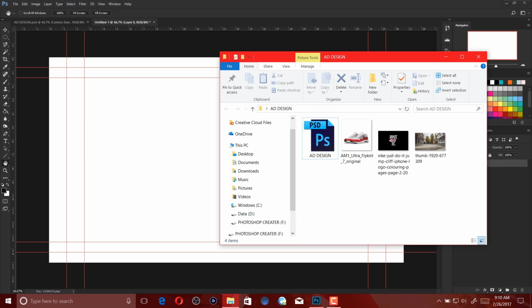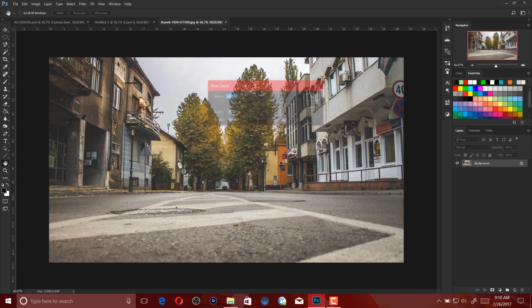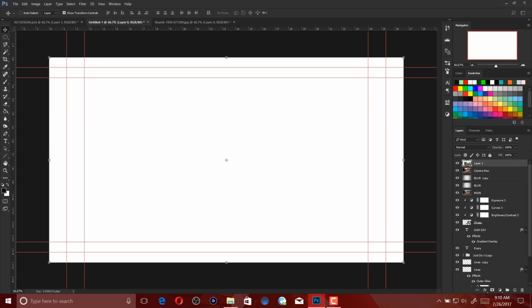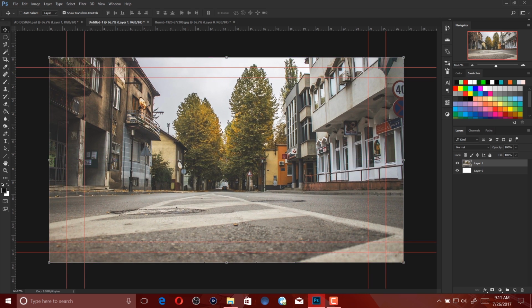So these are the pictures that I use here: the Air Max, the Just Do It picture, and the background. The first thing we want to add is the background. Very simple and easy to do. Just unlock it and carry it over to the comp. Everybody likes to put their backgrounds here, but this one doesn't have white edges, which I'm usually tedious about, so you don't have to worry about that. We're going to call this Background.